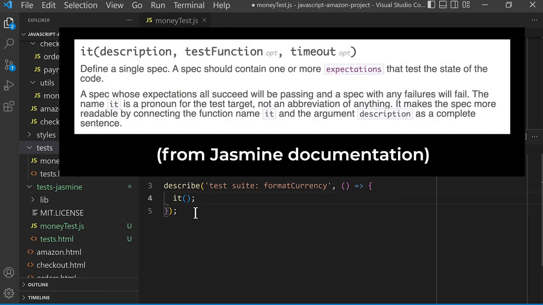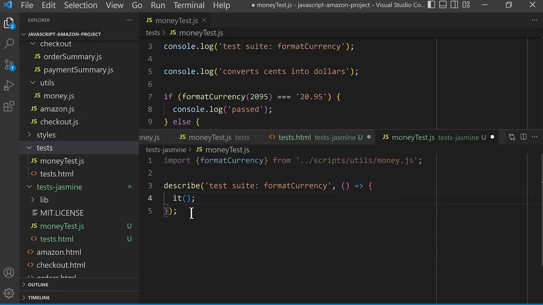So it is another function provided by Jasmine, and this creates a test. Next, let's give a name to our test so that we know what it's doing. To name a test, we're going to give it a string, and this is going to be the test name. So let's name it the same thing we had before. Converts cents into dollars.